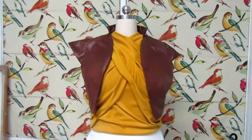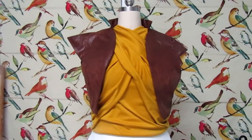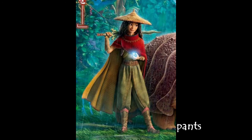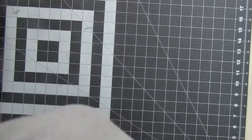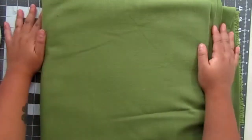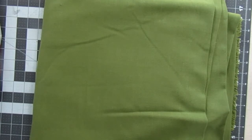So now I only have two pieces to do, the pants and the cape. So for her pants, I'm going to use this linen blend that I have in my stash. I bought it a while ago and I really like the color, but I didn't know what to make from it.